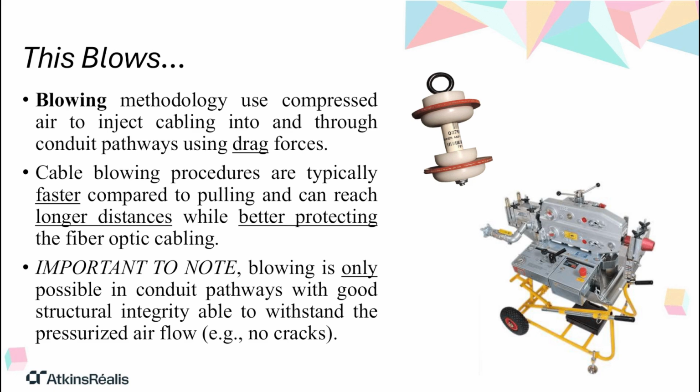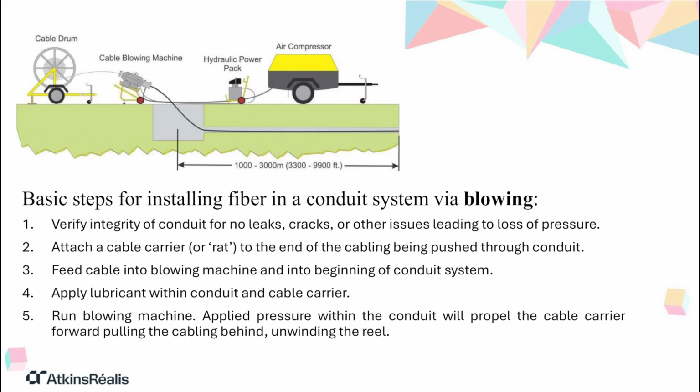That sounds faster. Gentler on the cable. Generally, yes to both. You can often install much longer continuous lengths, sometimes thousands of meters, much faster than pulling. And because the cable's mostly floating on air, there's less friction and stress on it. Any downsides to blowing? The main one is conduit integrity. The conduit system has to be pretty much airtight. No significant cracks or leaks for the air pressure to work effectively. It's also possible, though tricky, to blow new cables into conduits that already have older cables, but the contractor takes on the risk if they damage the existing ones.